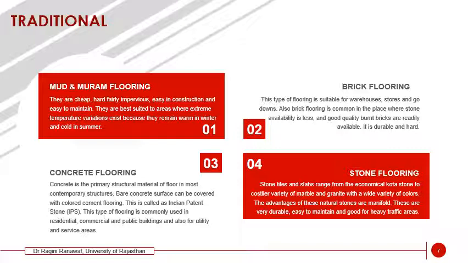The second one is the brick flooring. Now this is suitable for warehouses, stores and godowns. Why? Number one, it is very cheap to lay down brick flooring. Also, the raw material, that is bricks, are very easily available and not very expensive. Also, they don't really have a high beauty quotient, but they are very functional because if there is some sort of wear or tear, they are easy to replace and easy to repair. इसलिए brick flooring को हम godowns और stores में ज़्यादा देखते हैं.